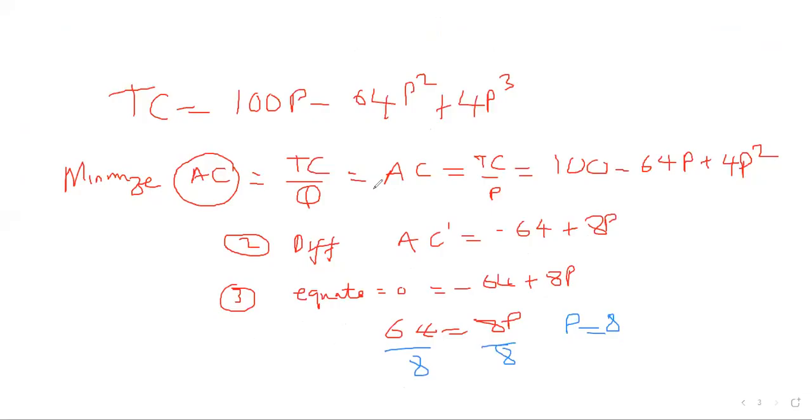When finding the average cost on step 1, we divide the total cost by p. So 100 becomes what? The p cancels out. So it's the 4p squared, 1p comes out. Then here when we divide by p, there are 3 p's, we're going to remain with 2 p's. So dividing by p throughout.